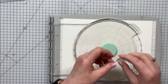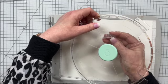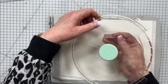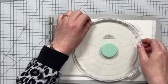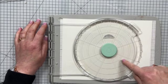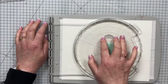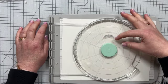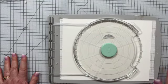I've grabbed one of those leaves from that botanical set, and I'm going to pop that in that segment there. This particular stamp fits perfectly, and I can see how that's going to work. It's going to follow this line round, and I'm going to get a wreath about this size. Because this takes up that whole segment, they're going to be almost back to back, which is going to be a nice starting point.